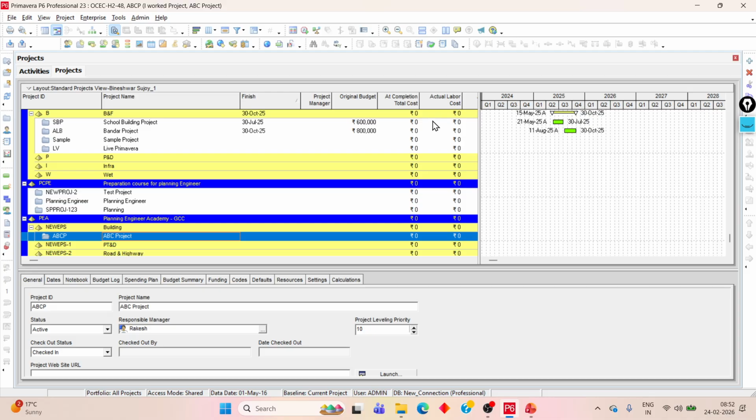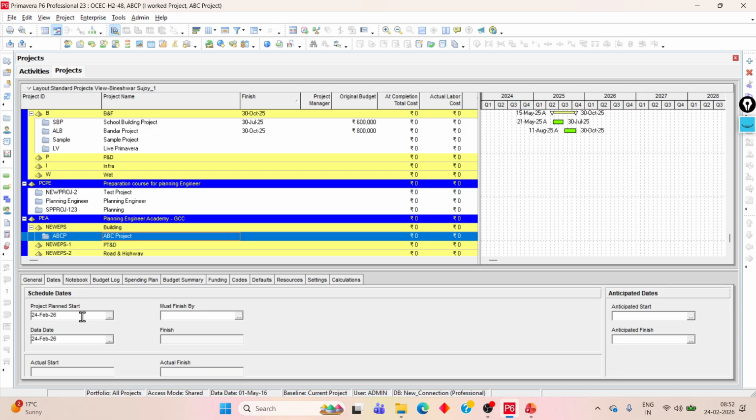You can see here in the date, the project started on this date, and we'll keep some expected finishing date. Suppose this project has to be completed in 2 months. While we do the bidding for the project, we propose this project will be completed within 2 years, within 6 months, like that. I'm just taking 2 months, so 25th April.